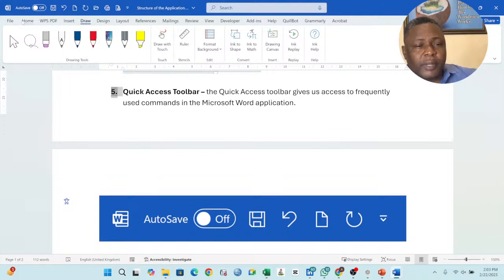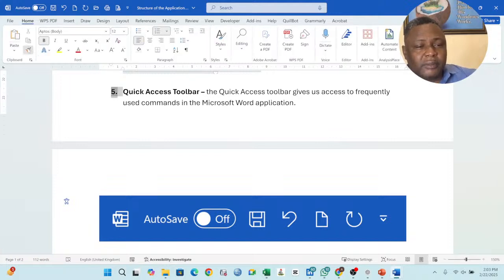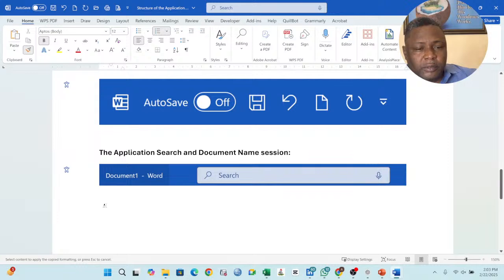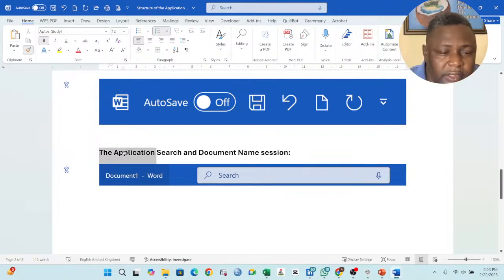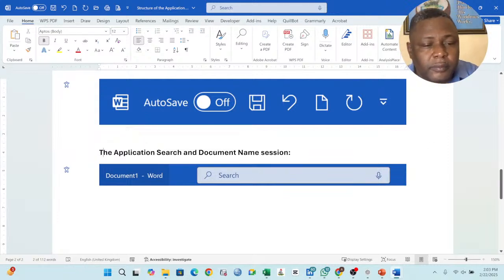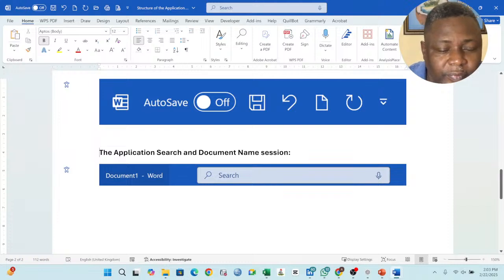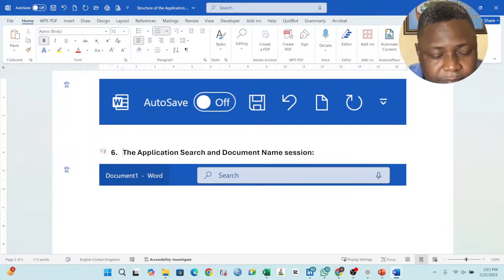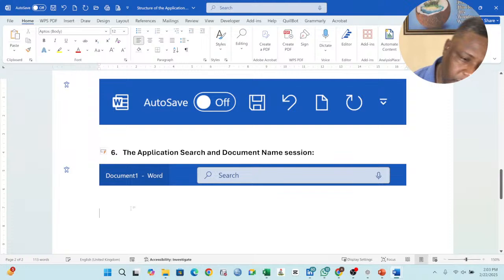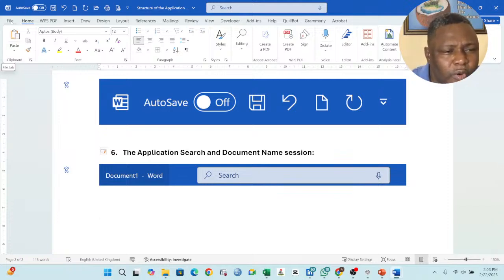Then on the ribbon, we have what we call the file tab.